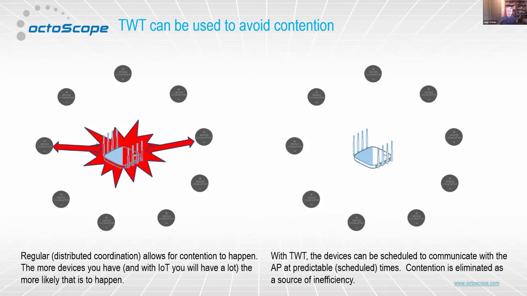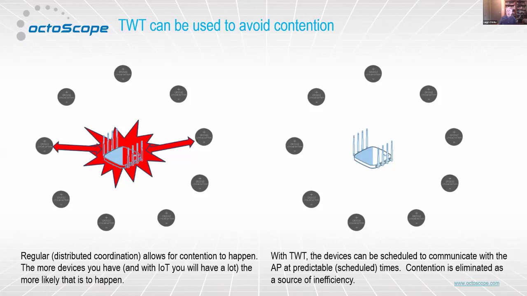Let's see, we have a question coming up. I assume one reason to schedule the TWT between the station and the AP is that the AP will store data to send to the station and wait until the TWT, not store the data. Or is the only reason to avoid contention? No, it's both, right? You do want the AP to hang on to anything that you have until you wake up. That's absolutely true. And so that's the power save part of it.